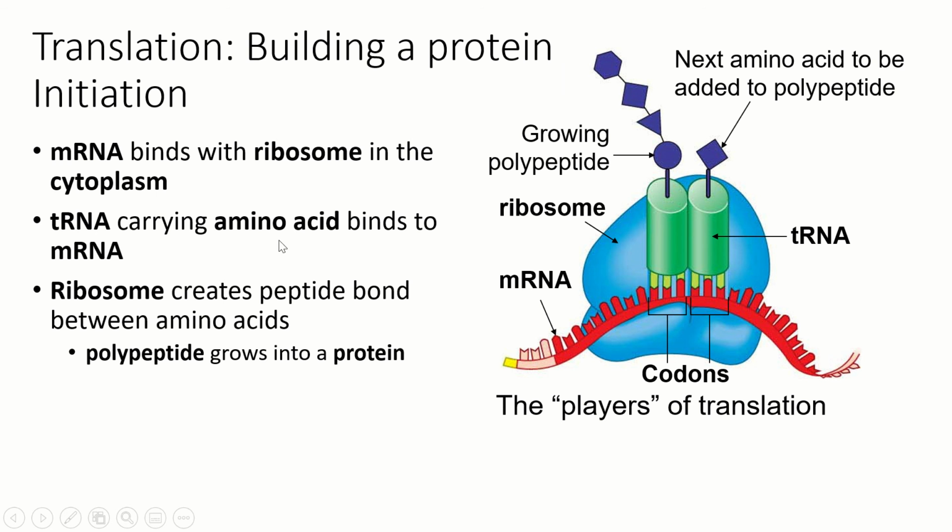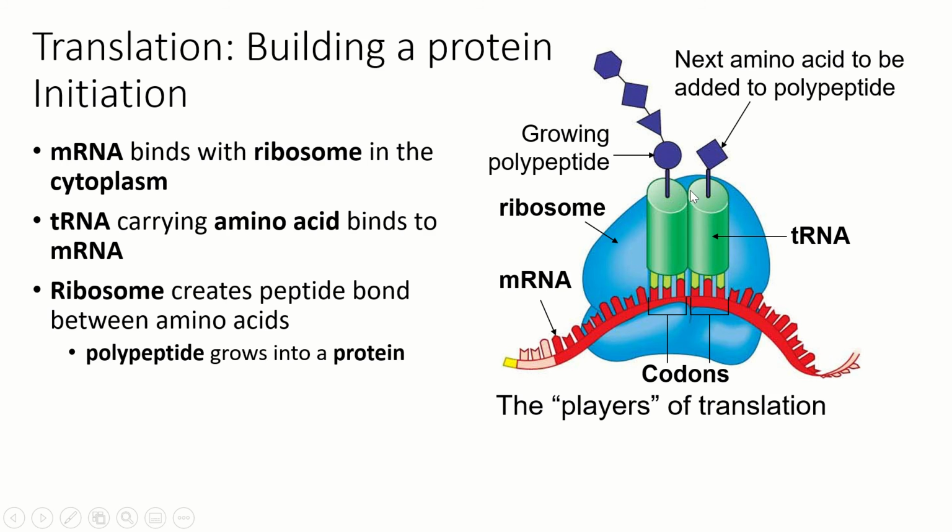Another strand of RNA called a tRNA or a transfer RNA comes along and binds to the mRNA. So the tRNA has a little section of it that complementary base pairs to the codon, and it's called the anticodon because it has the complementary of it. It has that at one end. On the other end, it has a spot to carry an amino acid. And the ribosome is going to act as an enzyme. Now, the ribosome is itself made of RNA. Yes, so we have three kinds of RNA working here. We've got mRNA, the messenger, tRNA, that's transferring the amino acid, and the ribosome, which is actually rRNA. I know. And it acts as an enzyme, and it creates a peptide bond between the amino acids.